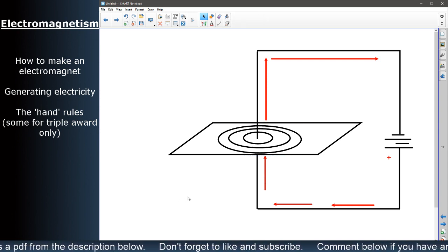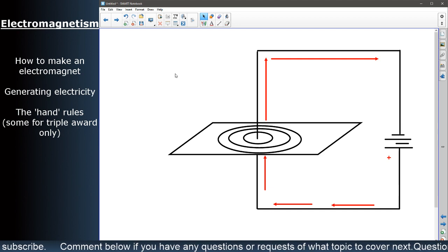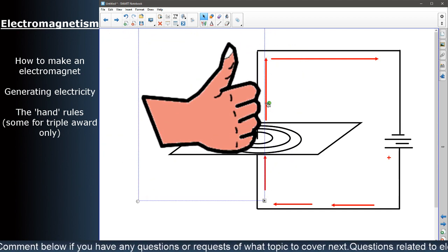What you need to be able to do is predict which way the circles are traveling. Are they going clockwise or anti-clockwise as you look at them? So what we use for that is the right hand grip rule again, but in a different way. We grab a right hand grip one more time, and we imagine that we're gripping onto the wire.